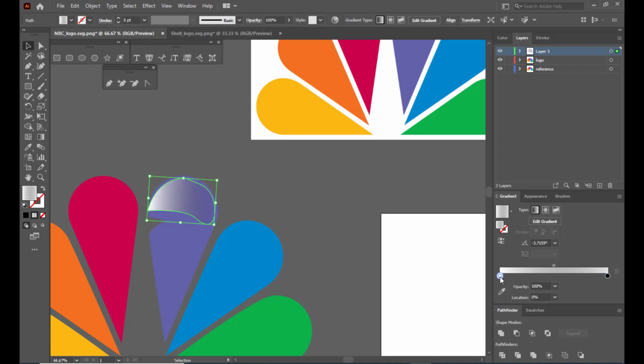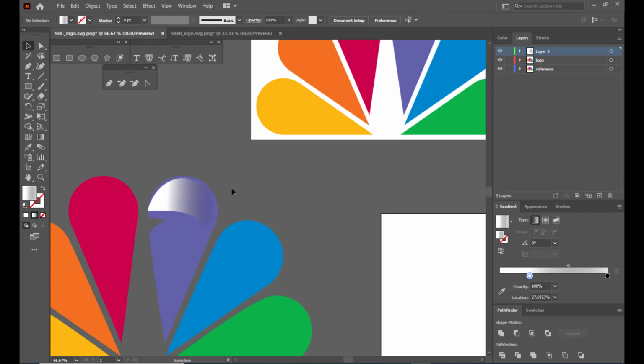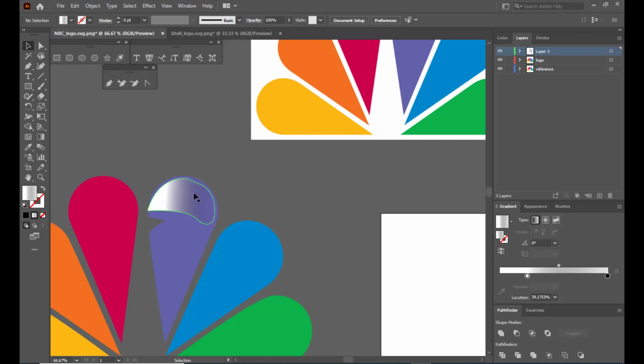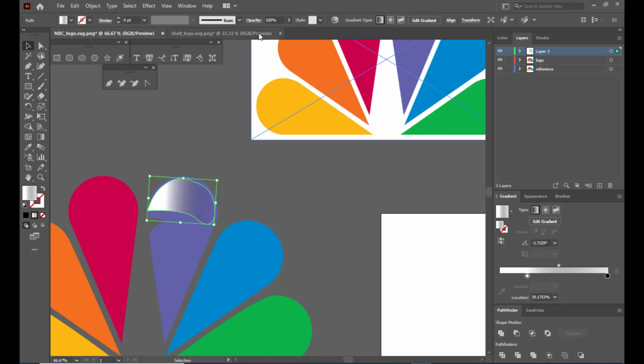And we will also increase the white amount, so something like this. So now it has some kind of reflection. So something like this.